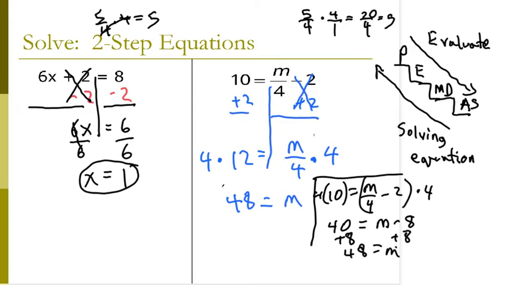So sometimes, just like with driving, there's more than one way to get to a place. There's more than one way to solve an equation. We just have to make sure that what we're doing is mathematically correct. But a good starting place is to use reverse order of operations to decide which one to get rid of first in order to isolate our variable.